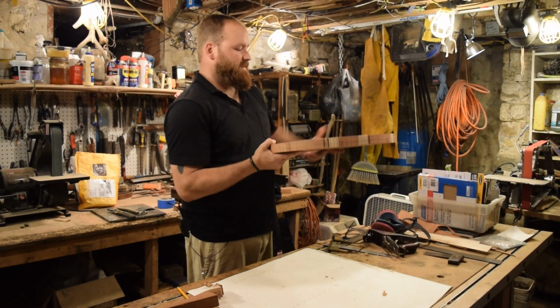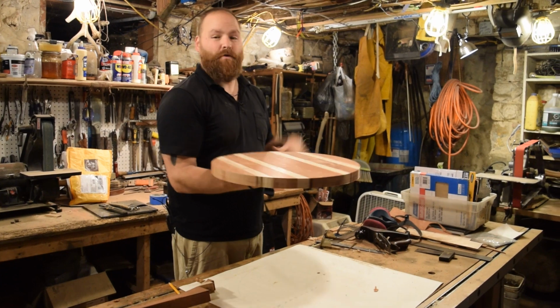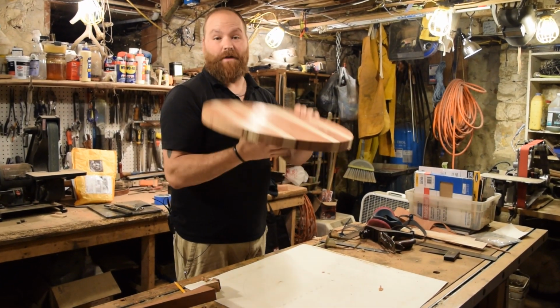I'm going to move over to my belt sander. I'm going to clean up all the way around the edges and finish down to my line with the belt sander first. Then we'll move outside and we'll use the palm sander to finish all the surfaces.